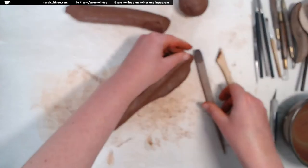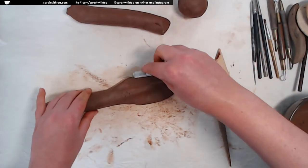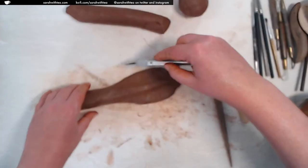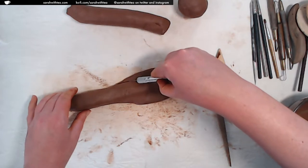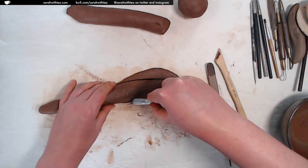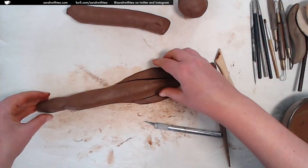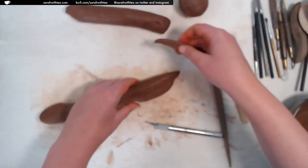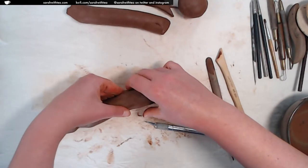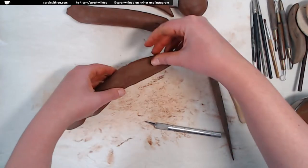All right, I need to trim this down. Where's my sharp thing? There's my sharp thing. Because it kind of follows the contour of the body more. It's not a big flipper exactly. There we go. These can be legs in a minute. So, yeah, I'm here for you.